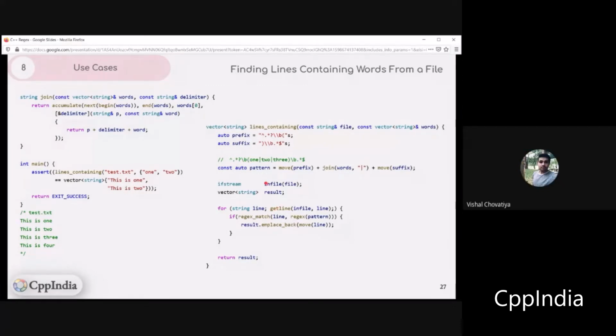Okay. Starting from the input file, we are opening our input file, and we are preparing the container for the result. We are reading the file line by line completely using getline and using the regex match. Now if you see, this time we are opting for a complete match because we have used anything except new line repeat.